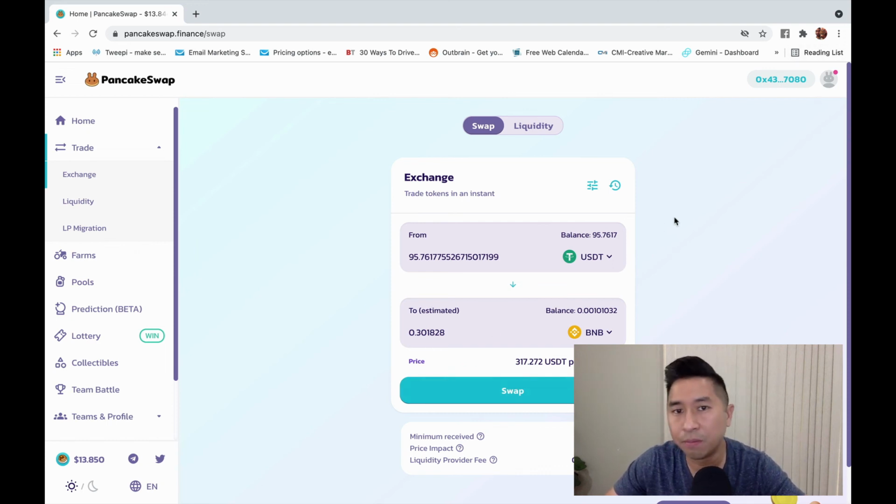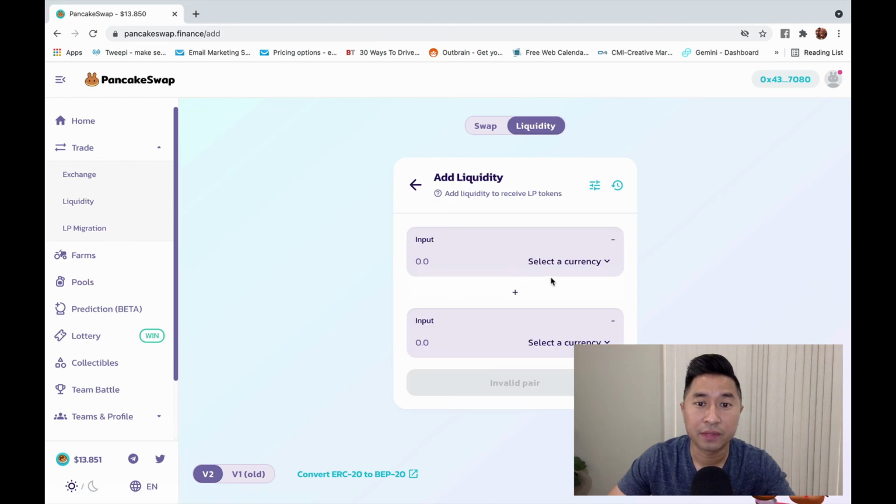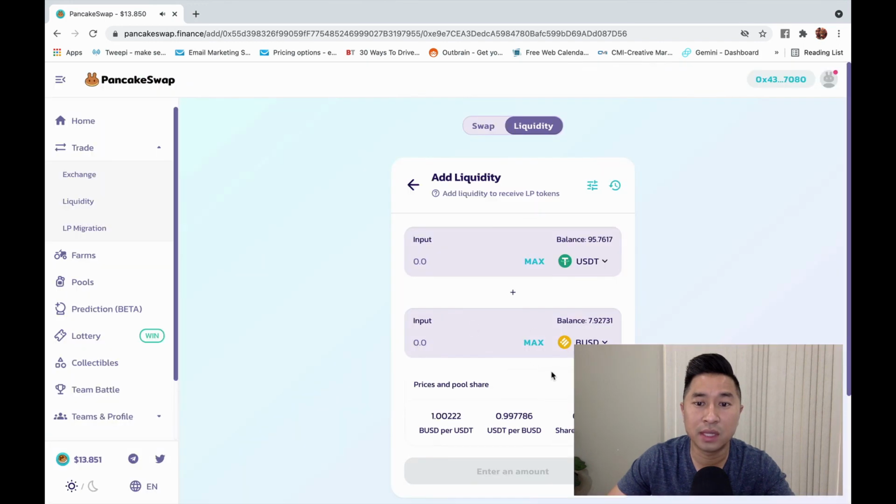Fair enough, pretty simple. And then so many of you might be asking, where are they getting the liquidity? Meaning there's got to be BNB somewhere in order for them to be able to do this, because it's not owned by anybody. So you can actually be a provider of the liquidity by clicking liquidity, and then you can add liquidity. Okay, so let's say, for example, you wanted to add USDT and you wanted to add BUSD.